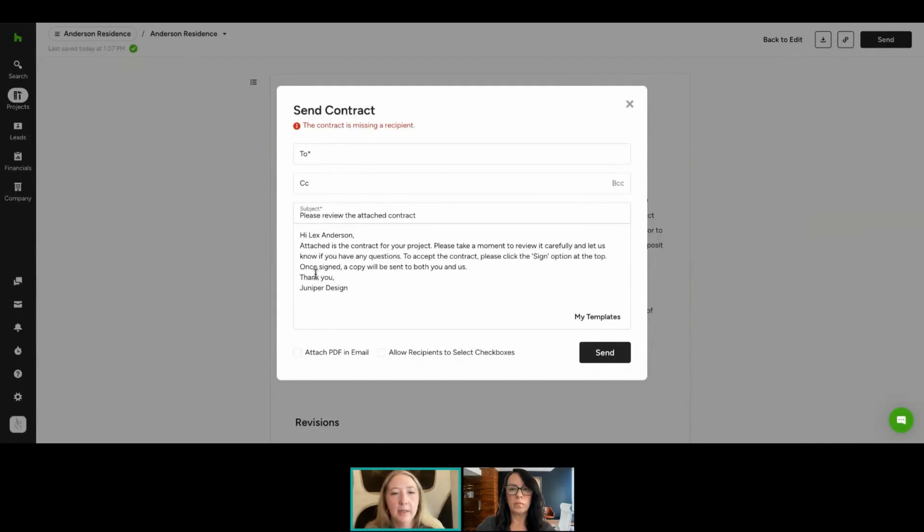Now, everything's going to go ahead and come into this email by default, but you can also set up template messaging so that way you can share the language that you want to use every time you send a contract out. So similar to the rest of the Houzz Pro system, you're going to be able to templatize that and make it a custom branded, on-voice experience for your clients from the very beginning of the project when you're actually doing that contract. Okay.